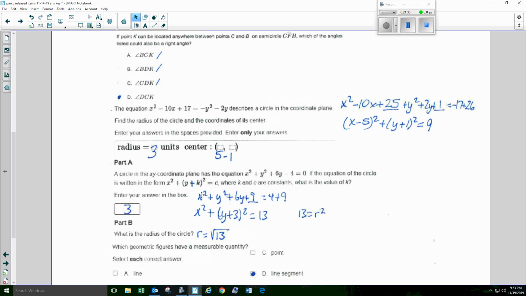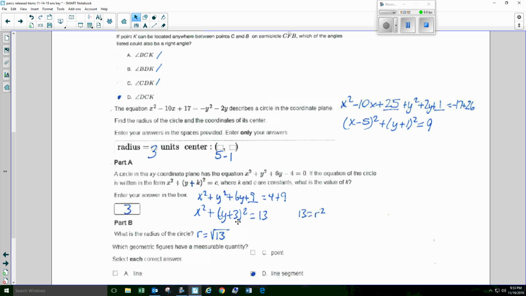There's nothing else with x, which is x squared. So let me know it's 0 for the x coordinate. And I take half of b, half of 6 is 3, squared is 9. And since I added 9 to the left, I must add 9 to the right. Don't forget I'm moving that constant across, adding 9 to the right since I added to the left. So I get 13. So the radius is the square root of 13, which is in part B's question. What's the radius? Square root of 13. That's the exact answer.